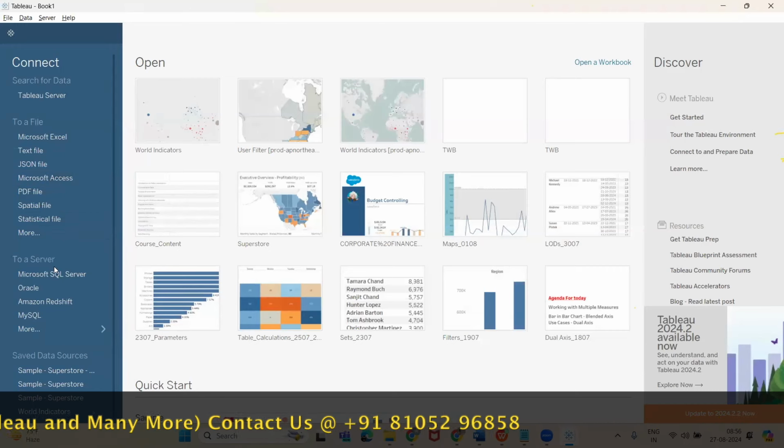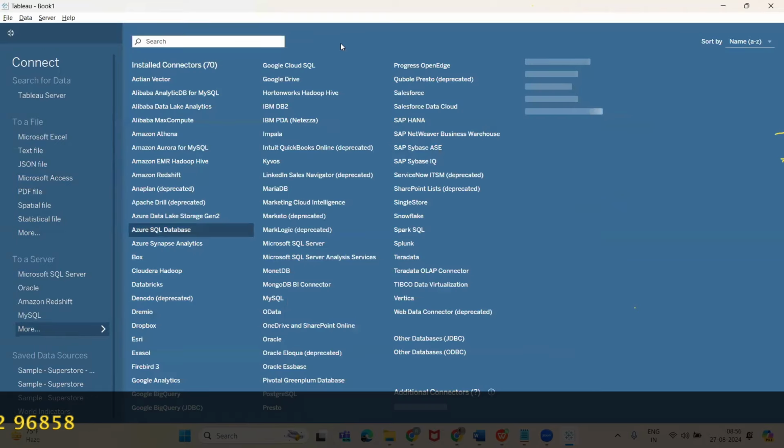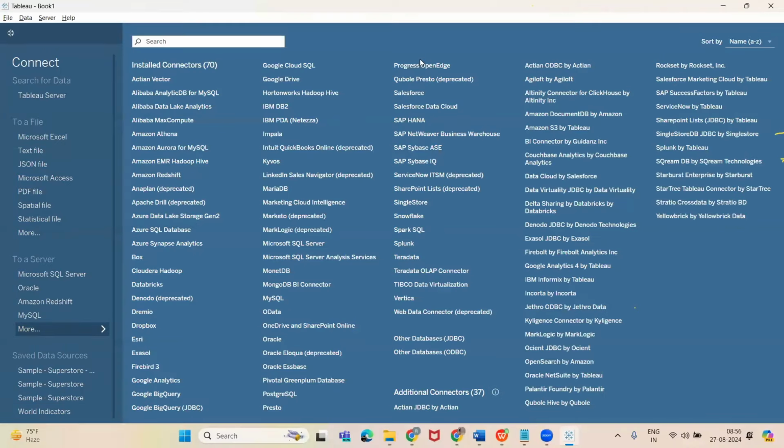And then you have the connect to a server option. Under server, you would see the majority of the options that are available in the market, whether it is Splunk or Snowflake or HANA or Salesforce or DB2.